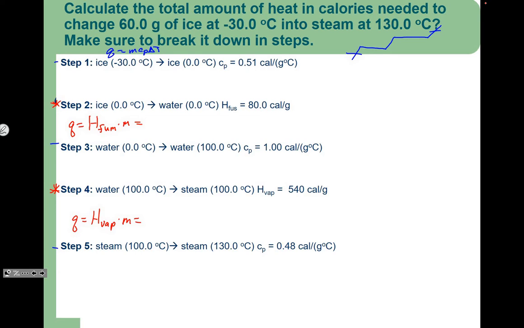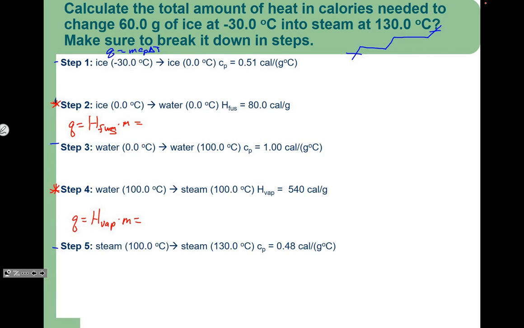One caution. Oftentimes heat of fusion and heat of vaporization are given in kilocalories or kilojoules. If they are, you have to convert either steps 1, 3, and 5 to kilojoules or kilocalories, or steps 2 and 4 to joules or calories. I've been nice. I've given it to you all in calories. Take some time and see if you can figure out what it is. I'll start here in just a bit. I'll give you a 2-minute head start.